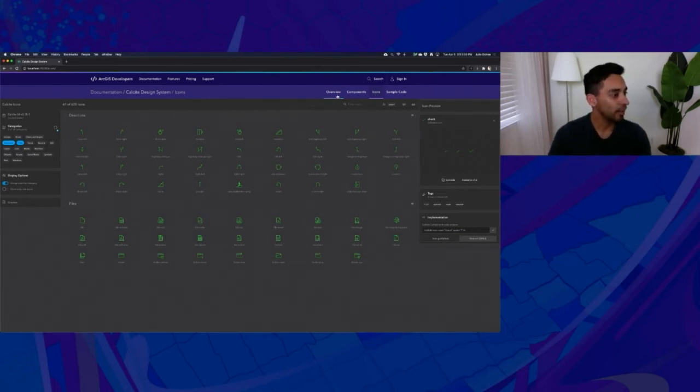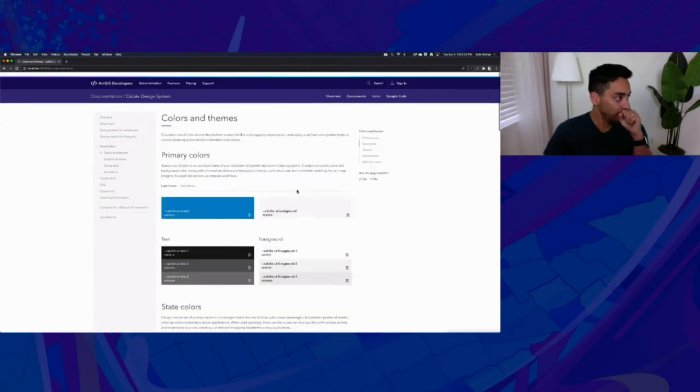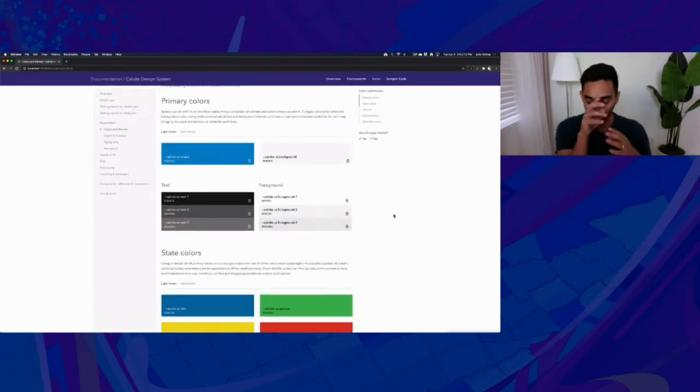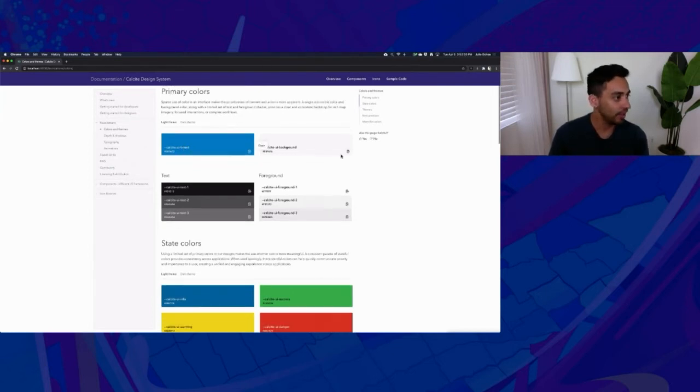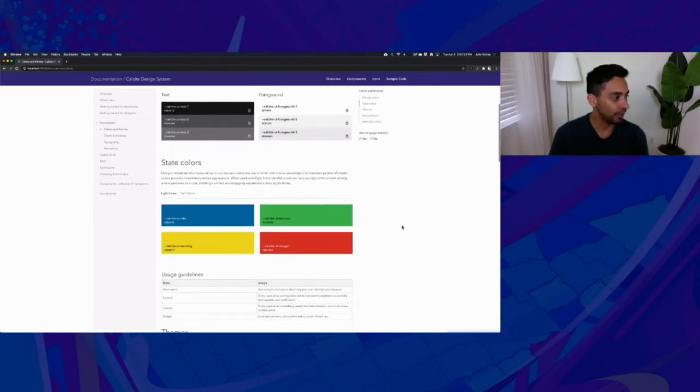Okay, so moving on quickly, I wanted to go into some of our foundations, like Julie mentioned, for colors. So this is for colors and themes. Here we go over what our primary colors and our primary variables are that we use for our design system. The main spot brand color is our blue, and that could be changed to something else. Then backgrounds, text colors that we have, foreground colors, and state colors.